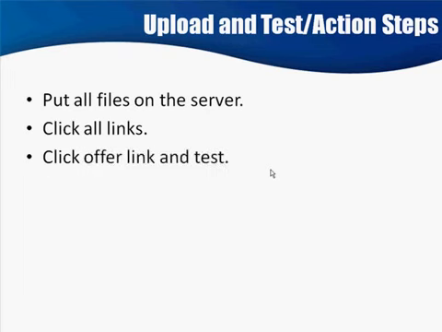Lastly, this is one right here. Click the offer link and test that it actually works. What I mean by that is on your landing page, you're going to have at some point a place where maybe you've got an opt-in box, or maybe you've got just a button that's going to take them to the actual product sales page. You want to check and make sure that that is functional and that it takes them there, and if you can, you want to make sure that it is tracking properly as well.